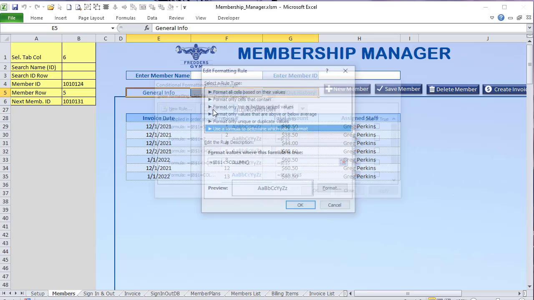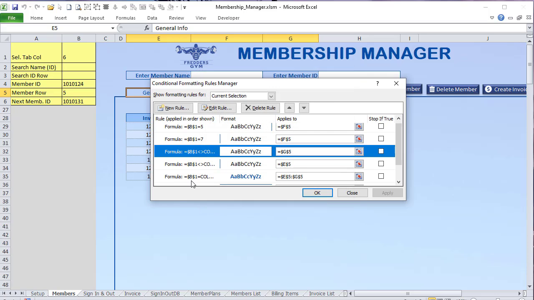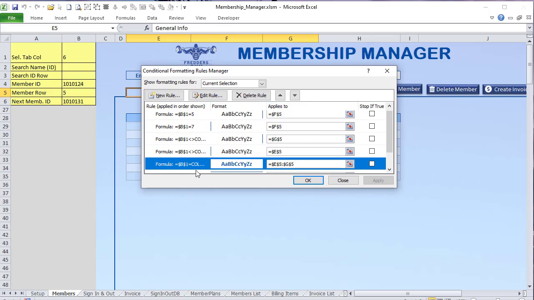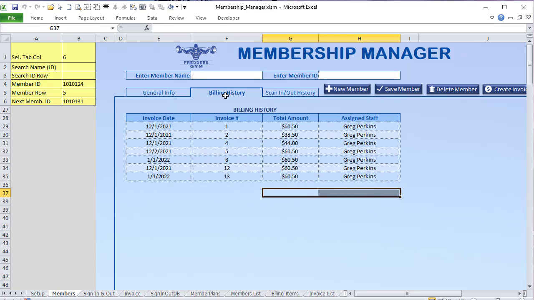So sometimes it's if it does not equal the existing column. So that works too. And also what I want to do is, whatever the current column is, I want to make sure that the font is bold. If we take a look at this one, we see that the font is regular here and here, but the one that's selected is bold. So we want to make it selected.